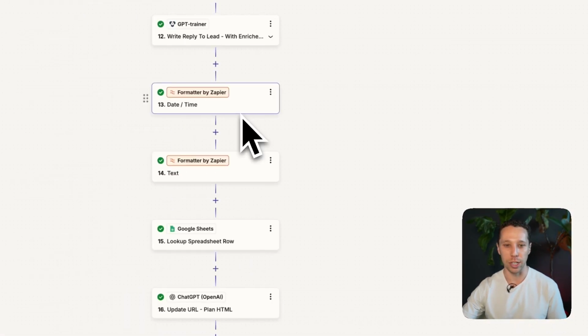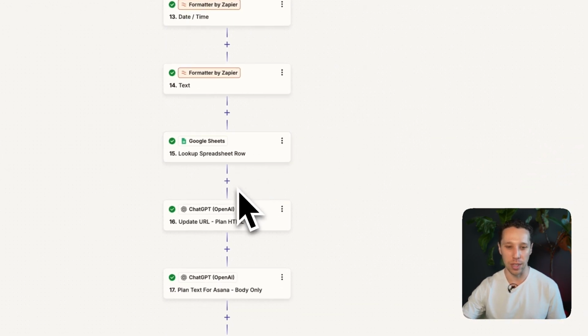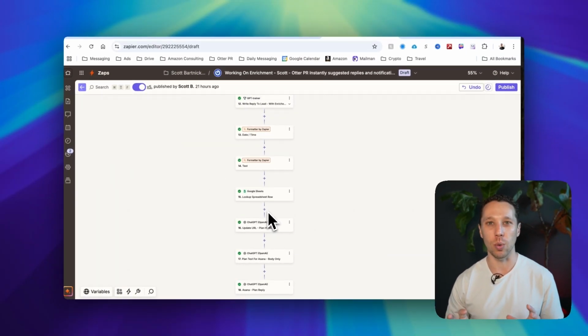We'll go through this in more depth, but basically what I'm doing at this point is I'm formatting it. I'm turning things into HTML. I'm looking up the salesperson that it's assigned to, because we did something unique where each one of our salespeople has basically not their own account, their own campaigns, and then it'll automatically match the campaign to that person.